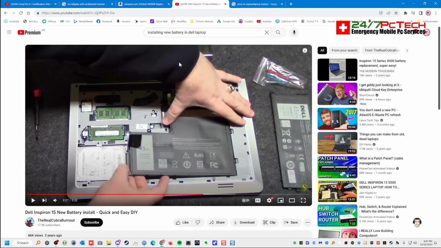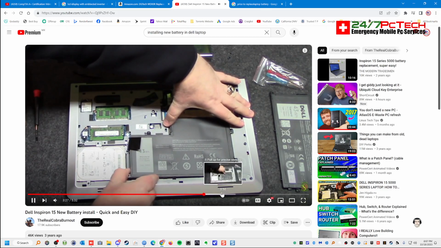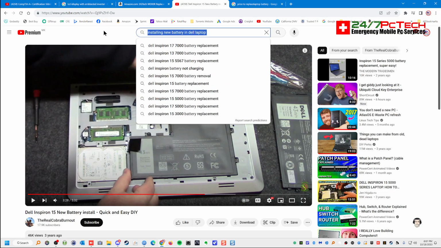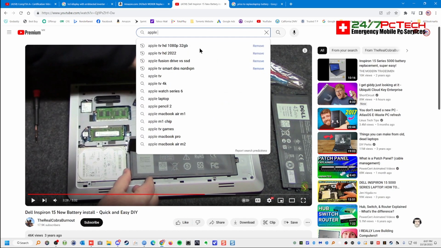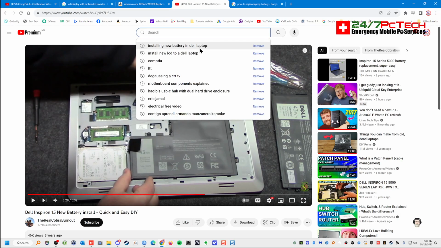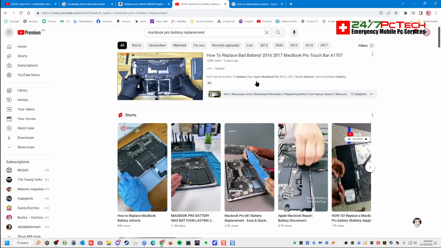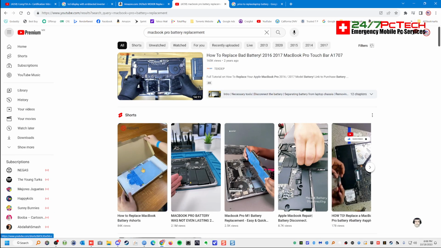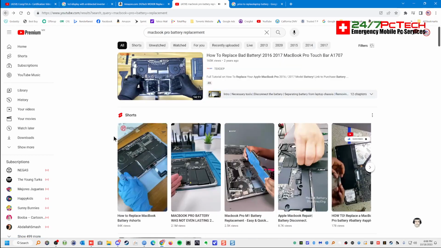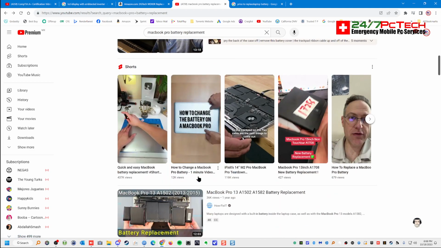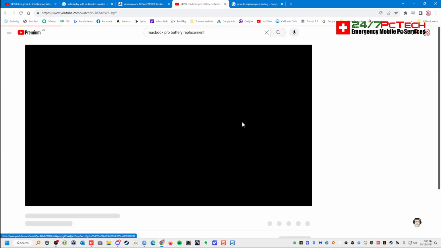So you saw how the battery gets replaced. It's pretty simple, right? Very simple. Apples are a little bit of a pain, so let's do an Apple one. Because it's good to know about this, right? So let's say Apple, Mac, MacBook Pro battery replacement. It's a little bit harder. You charge more on the MacBook Pro. Check it out. Actually, no, I don't like this. I like the videos like this. Let's say like this person right there.